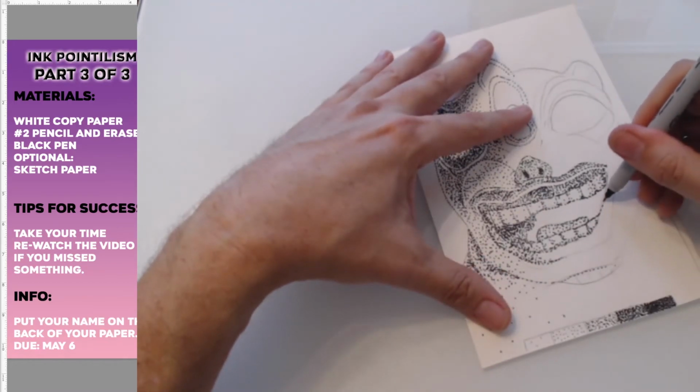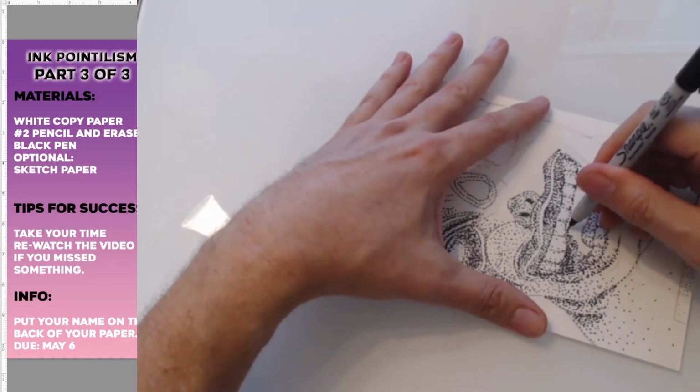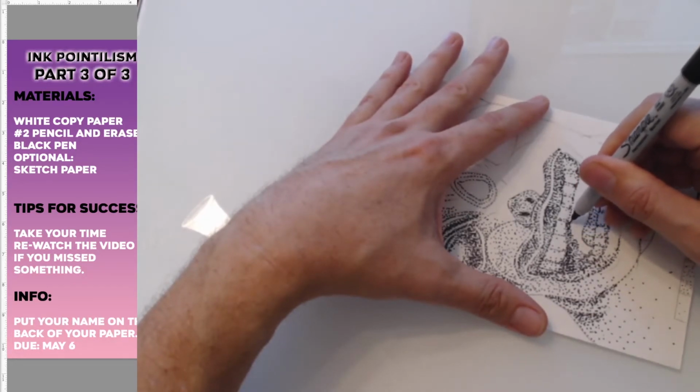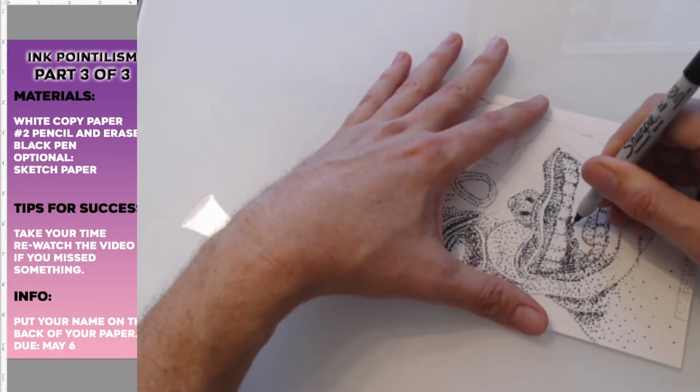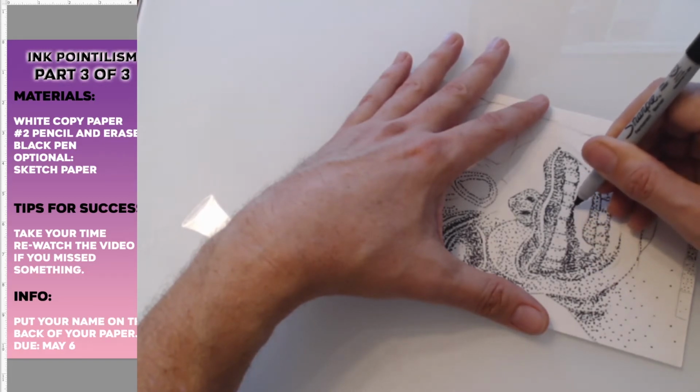Okay. So now I'm ready for the dark part of his mouth. So there's like a million dots in here. It's really dark on the top. So I'm just going to do all these. Whew, it's going to take forever.